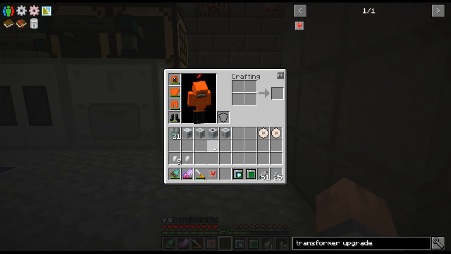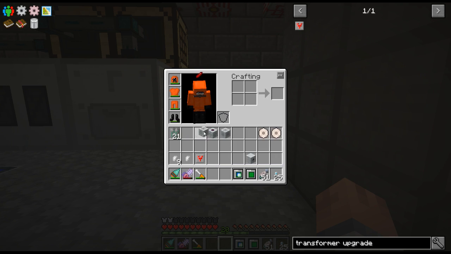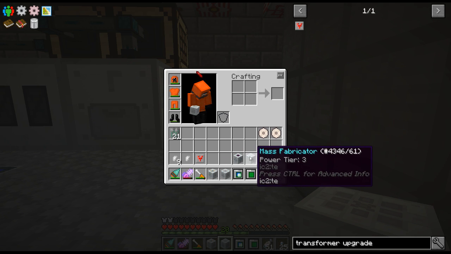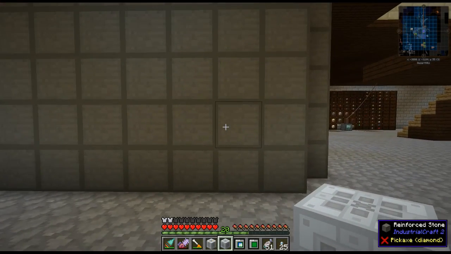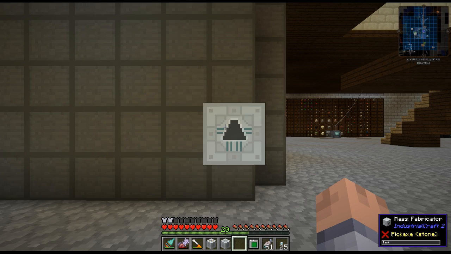Okay, I think there is an order you need to put these. I think I need to put the scanner and then the pattern storage between that and the replicator. And the mass fabricator can be in actually a totally different place. Because this just makes the UU matter, which I need to pump into the replicator. So let's see here real quick. If I put a tank right here, that means I'm going to put the mass fabricator right here.